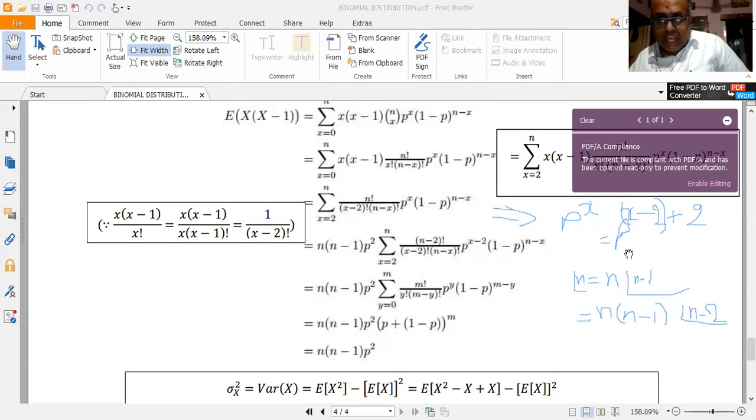So this I am writing as p to the power of x minus 2 separately. I am keeping p to the power of x minus 2 inside the summation because the variable x is there and the summation is over x. Whereas p squared is constant, so that also I am taking it outside. So this is how I am doing the manipulation. Very important step. Normally students make mistakes here, so that's why I am stressing this point.